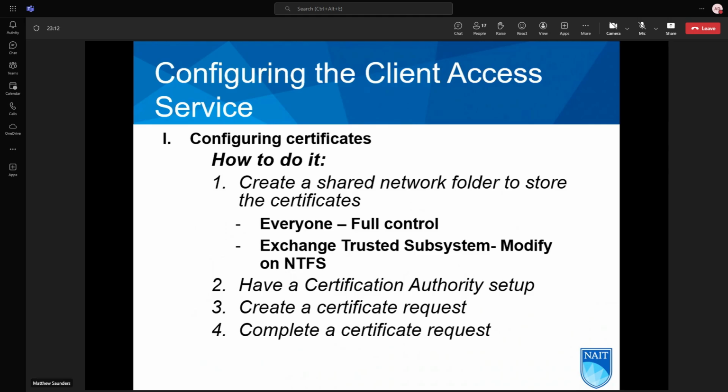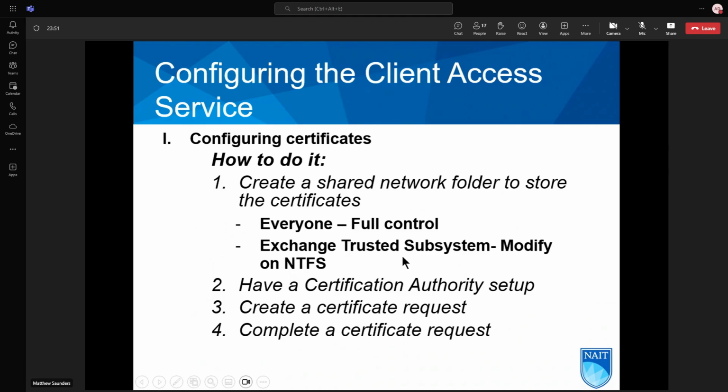Now, if it doesn't work really well, you may install it and it'll say invalid, okay? If it does that, try rebooting the server. Sometimes it doesn't pick up the cert right away. If you do a reboot and it's still giving you an invalid response, that means you probably did one of the steps wrong. But if it just gives you an invalid initially upon installing it and you haven't rebooted yet, don't freak out. Just give it a reboot and see if it clears up, because more than 80% of the time it'll clear up. Okay. If after that reboot it doesn't fix itself though, then you need to go back and see.